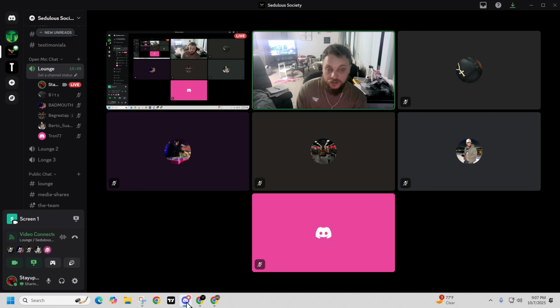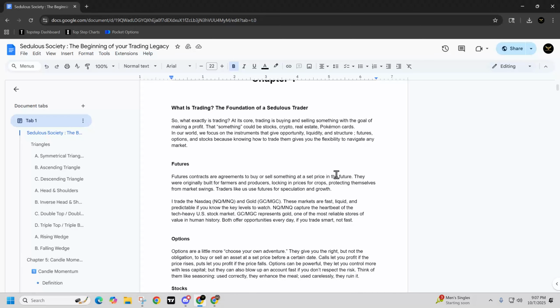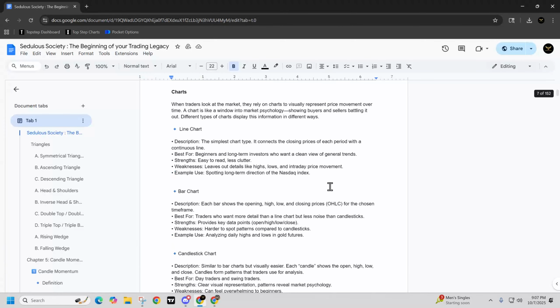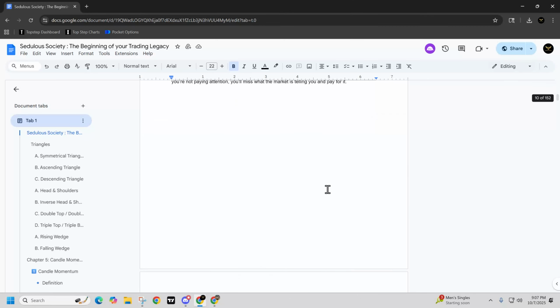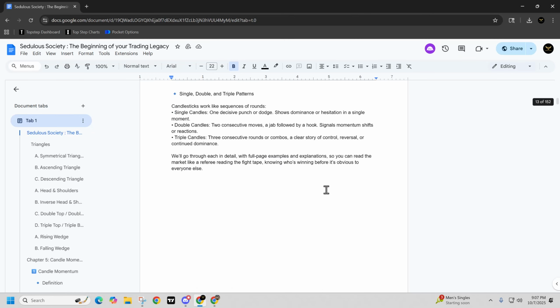A bullish candlestick is any candlestick that closes higher than it opens. It will open at 10, it closes at 15. That is a bullish candlestick. A bearish candlestick is any candlestick that closes below the opening. If it is at 10 when it opens and closes at 5, that is a bearish candlestick. I can show you a clean example right here in the book of what this candlestick will actually look like. That is the chart.